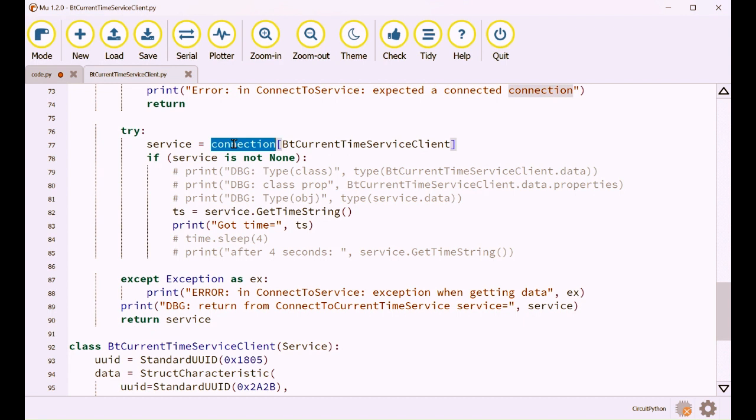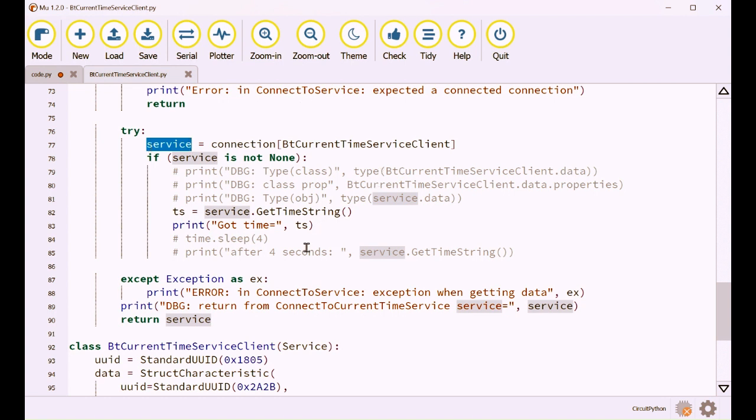This connection object is super smart, which I actually find irritating. When you ask it to please pull out this device from it, it will then make you one. It'll create a new object of this type, the BT current time service client. And once you have that, that's an actual live Bluetooth device that you can now ask questions about, like what services it has, and actually pull data out of those services.